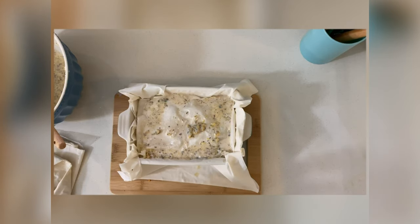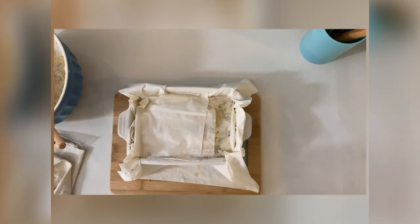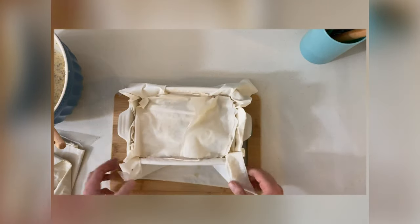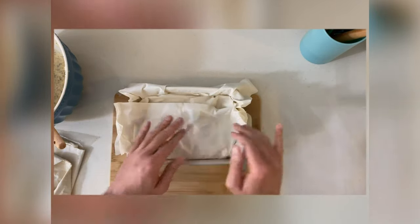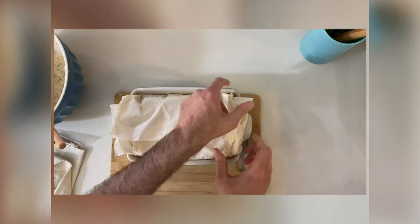You usually put it in the middle section of the oven, not at the bottom and not at the top. If you put it at the bottom, the bottom layers are going to cook very fast, but not the middle and not the top. And if you put it on the top, you're going to burn the top part very fast, because remember, the filo dough is very delicate.